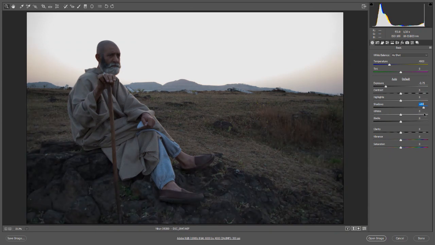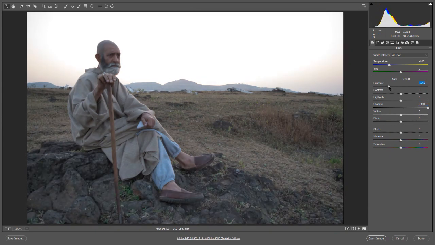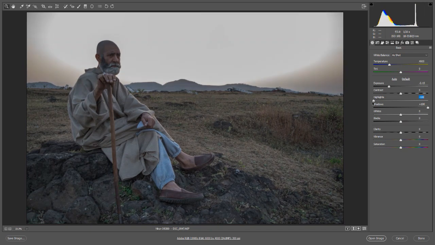Whoops, it's not really working, so I'll have to raise the exposure a bit. And then let's see how many highlights we can save. Oh, not too much. Okay, so this is one instance where getting the exposure right from the camera is very important, right? Because if you don't, first of all, there's not too much here in the sky that you can actually recover, but if I raise the vibrance, maybe we'll be able to get some colors at least, right? So in this case, what you can do is get your exposure right from the camera, or take two shots if the contrast is so much between the sky and the foreground.